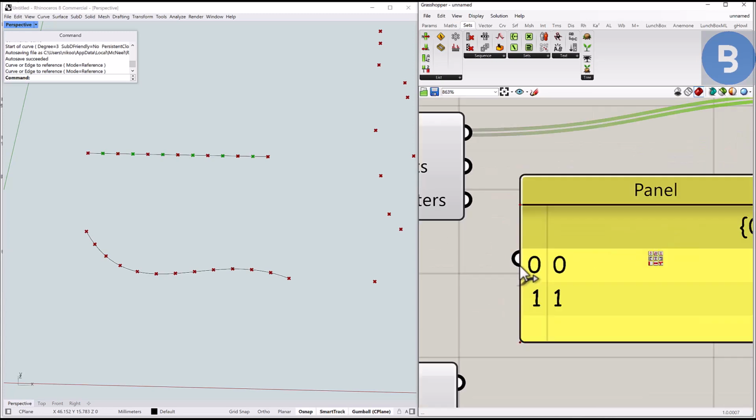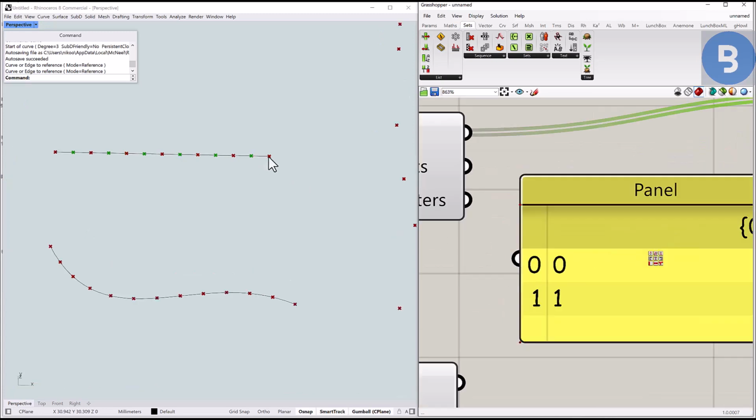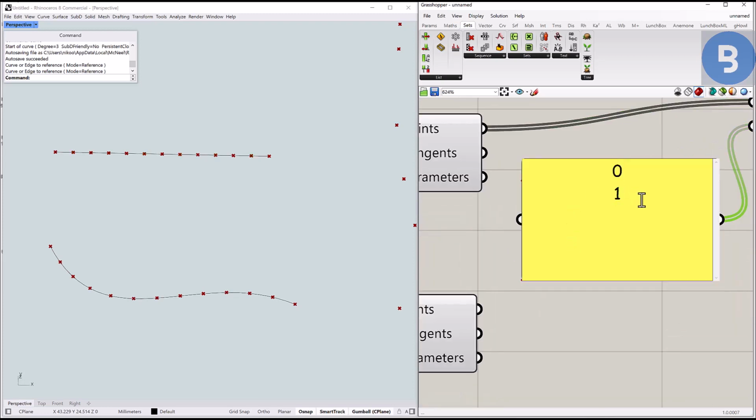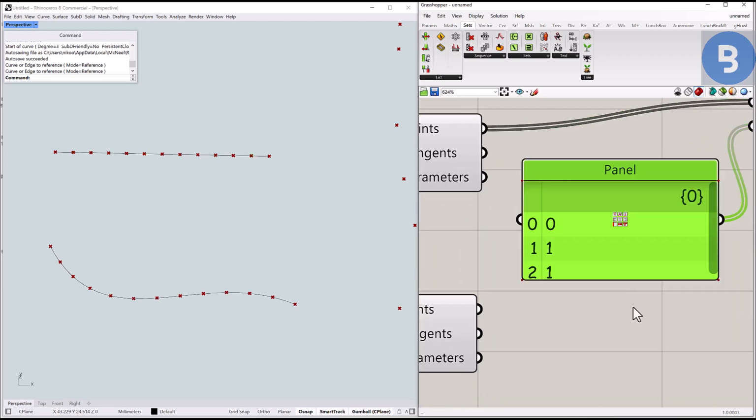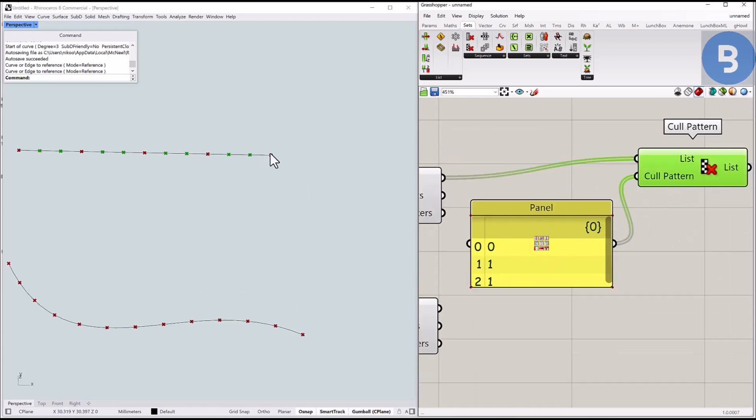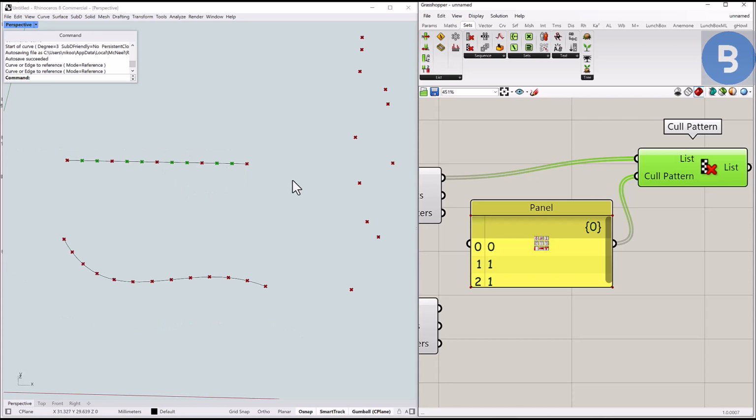As you can see, it means that we remove the first one. We don't need the first one, but we need the second one. We don't need the third, and we need the fourth. These patterns continue to the last part of the list. Or we can choose, for example, this pattern, 0, 1, 1. And you can see the result here, 0, 1, 1, 0, 1, 1. So we have some points and we remove some other points with these patterns.